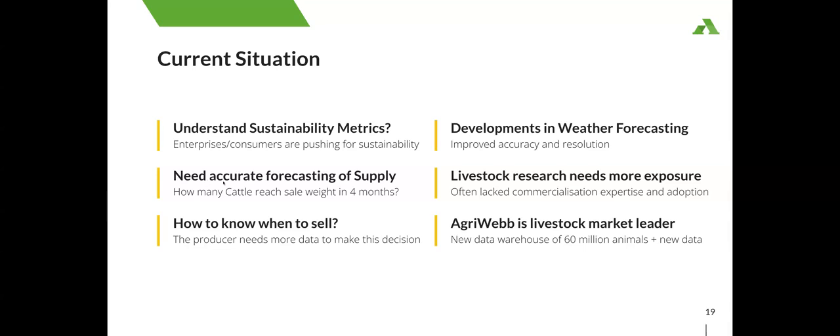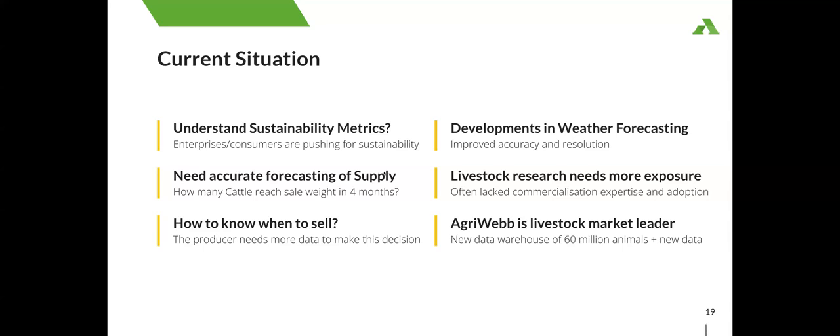So we need to be able to accurately forecast supply. So as I mentioned, we were focused on the record keeping. In the cases where we had to understand what a future weight would be, we'd just get the last 2 weights and project the line forward. Or you'd type in an average daily gain and would project the line forward. But as you know, nothing really grows in a straight line. The grass doesn't grow like that. Humans don't grow like that. And especially livestock doesn't grow like that. They all grow in a beautiful natural curve.